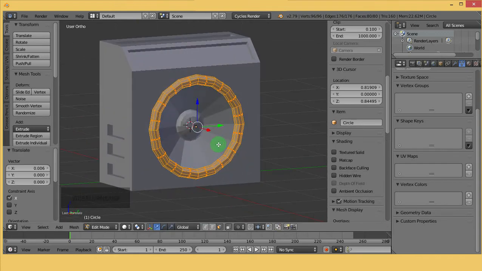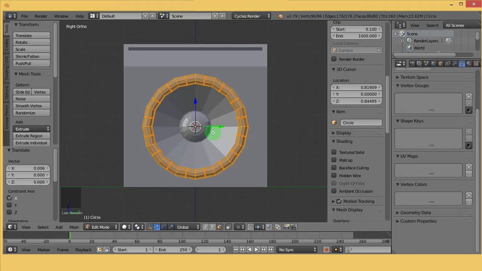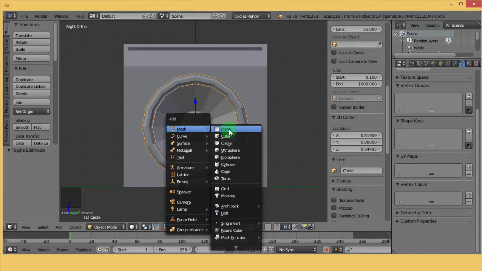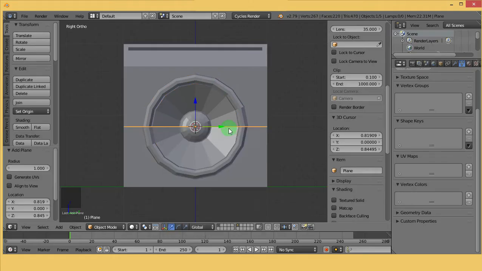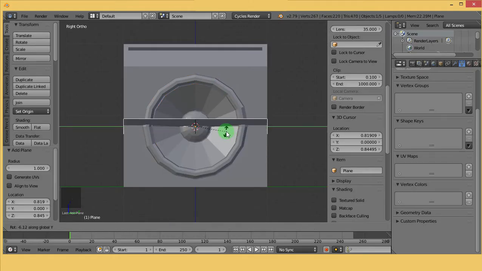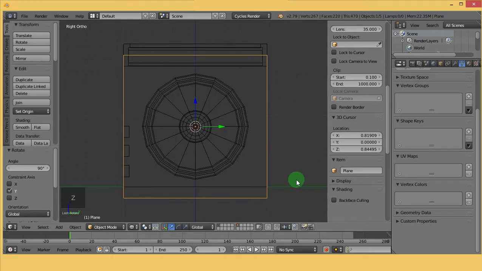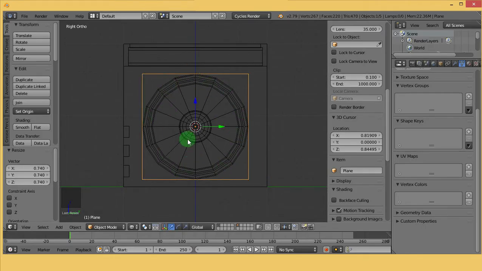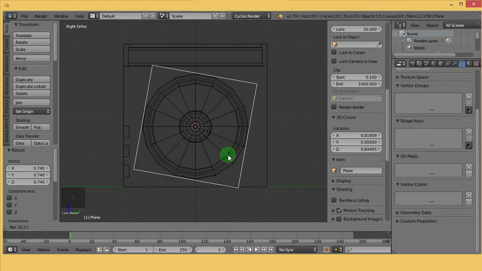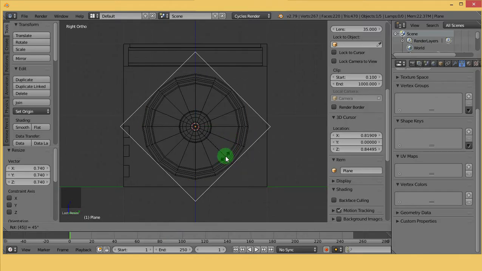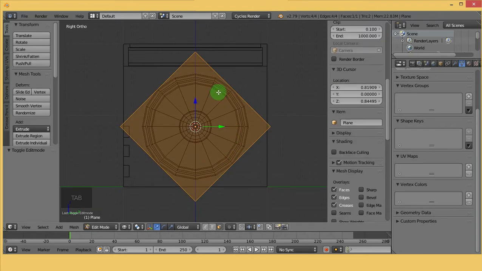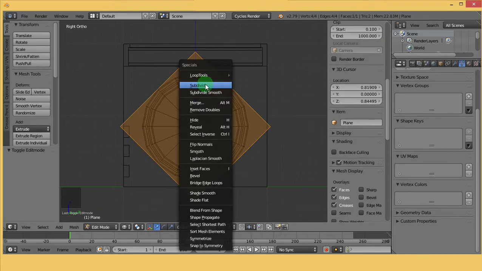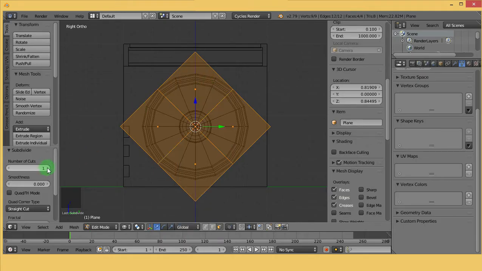And then the next thing that we're gonna do here is, when we're still here, we're gonna tab out. We're gonna insert a plane, rotate it on the y-axis by 90 degrees. And then if we go to wireframe mode, it's the one that is yellow, and make sure that it surrounds this cylindrical shape right here. And then when you've done that, rotate it by 45 degrees, right? And then tab into edit mode and subdivide by like 4 times maybe.